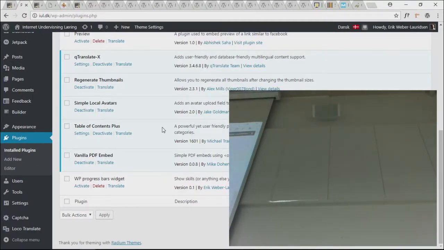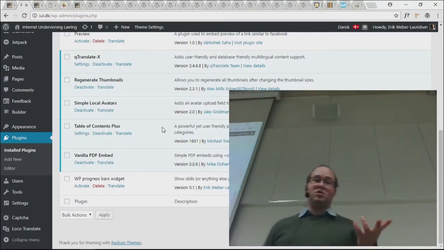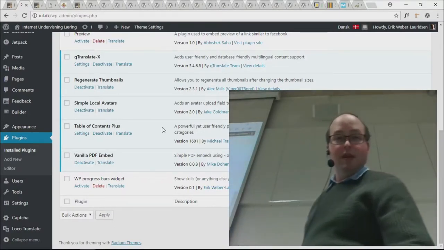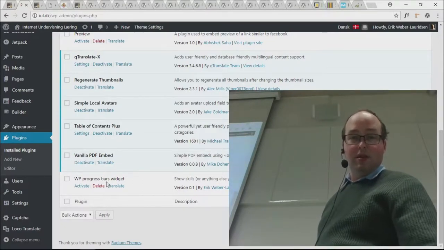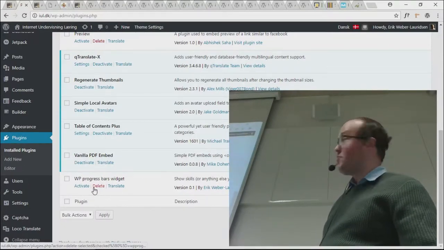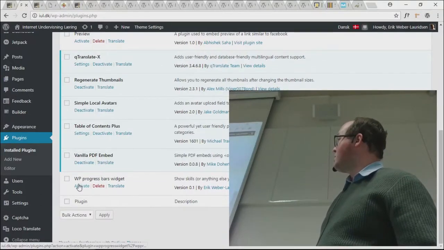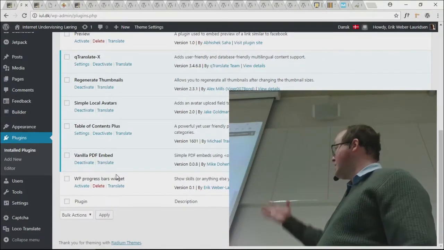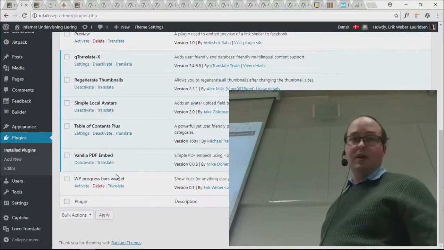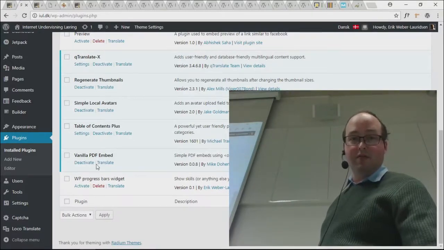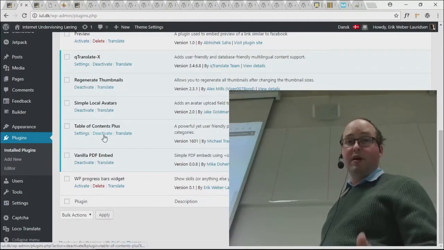Some of them have settings options. You can deactivate them. You can have a plugin installed without having it active. That might be rather nice. You still need to update it though if there are security updates, because the code still lies on the web, the website just doesn't use it currently. But yeah, you can deactivate plugins. You can see this one is not active. The one at the bottom, one I coded a long time ago, is not active, but it is there. It's just not activated. So we can say activate if you want it. And of course, if you have an active plugin, you can say deactivate.